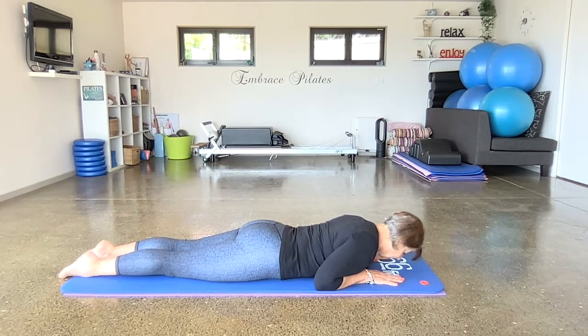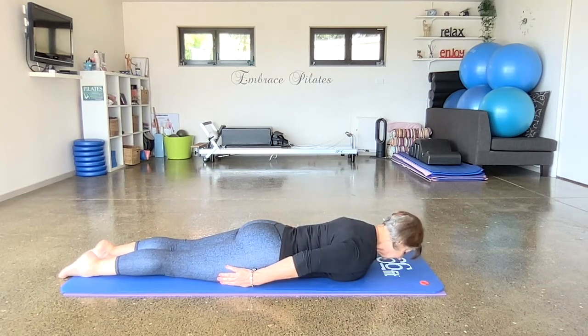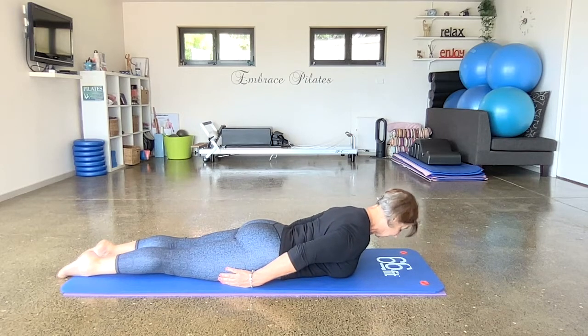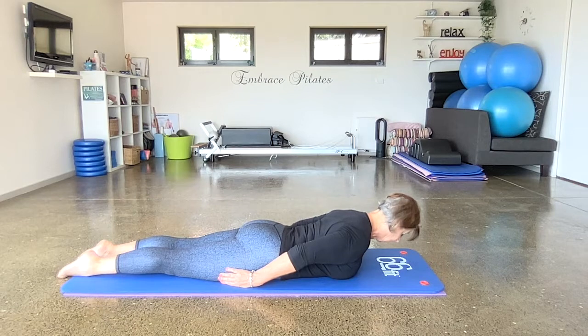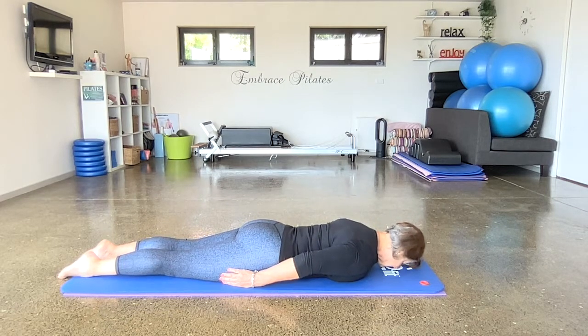Then if you wanted to advance this exercise, you could put your hands down the side of your body, heavy in the pelvis, long neck, long spine, long leg, and just floating the head, chest, and shoulders. This version is quite a lot harder because you've taken your elbows away from the floor, and they were doing most of the work. And come back down. So the nose is pointing to the mat all the way through.